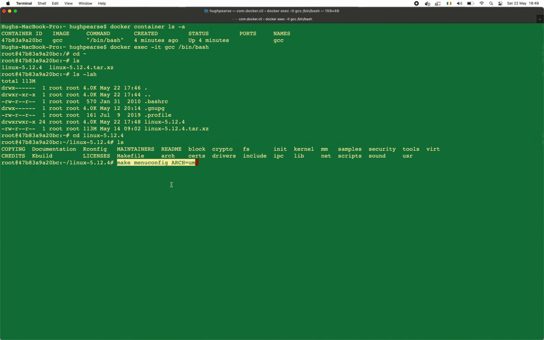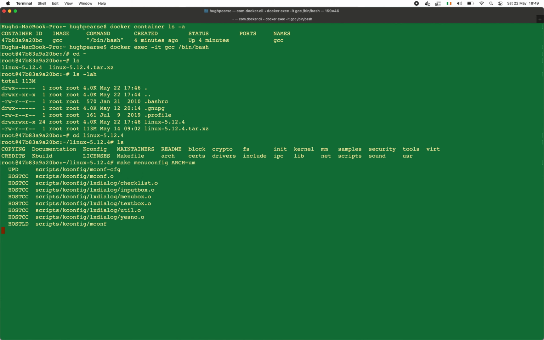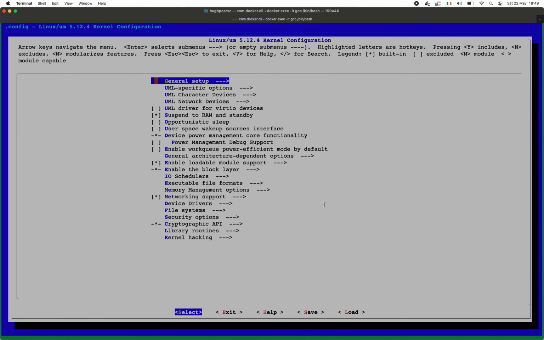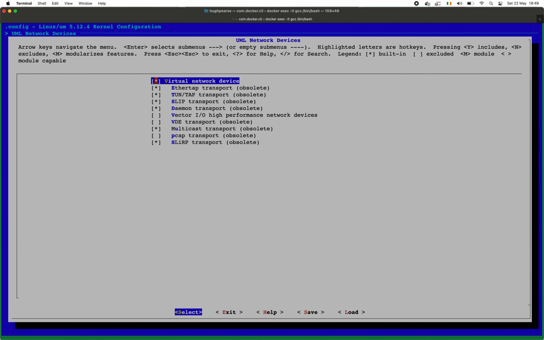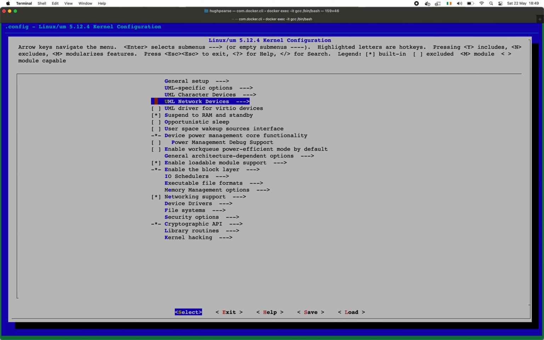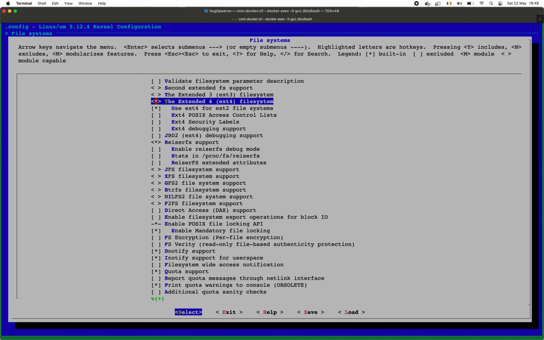So now we can run menuconfig and add some customizations if we want. This is an optional step. You don't need to do this if you don't want. And it should load up the UI. So you can see that there's a bunch of stuff like network. So hit enter to go inside the submenu. And you can see it has slirp turned on. You can see file systems has ext4 turned on. Now, if you want to enable something or disable it, you can just hit spacebar and that'll toggle it.